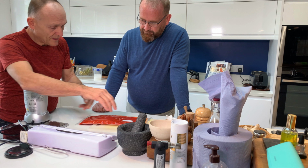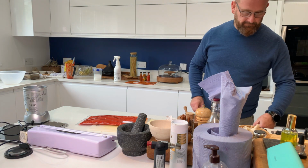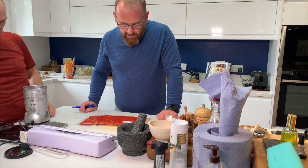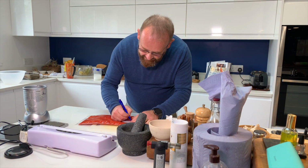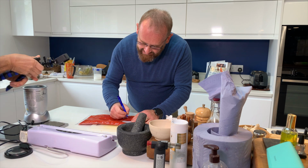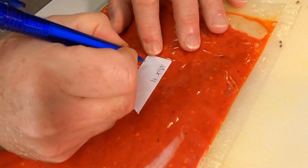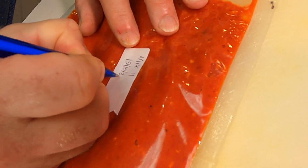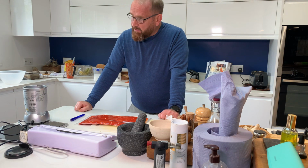Okay, so we have a label on there. Even better. Let me grab you a pen. What do we need to put on there? So we would do, has to tally with what's in your fermentation log. So this is mix 11 for me. And we'll do the date. What is today's date? 19th. That's 19th of the 10th, 2020. Perfect. And that's all we need really.